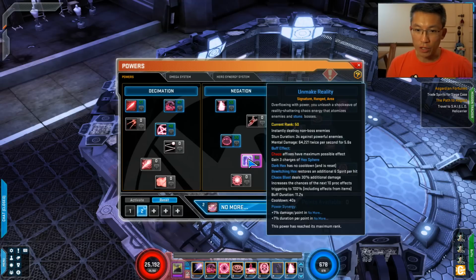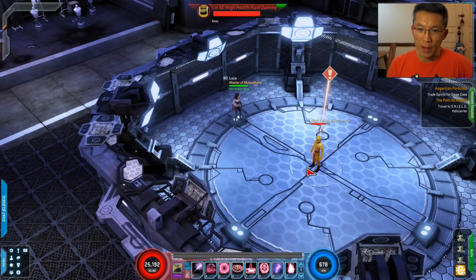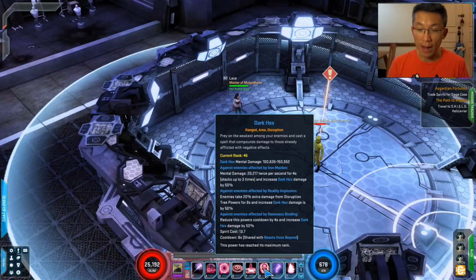Depending on your signature as well, because the buff duration matters. If you get a 50, like I have here, then of course you get an 11.2 buff. Otherwise, at 20, I think it's 8 point something. The difference is not a lot, but it's there. So how many times you can count the Dark Hex depends on how high your power is. But don't forget, the more important thing is that we apply some of these things so that when the signature buff comes off, your Dark Hex will still return to a 4-second cooldown instead of 8.